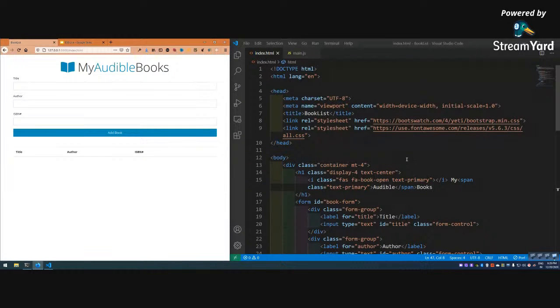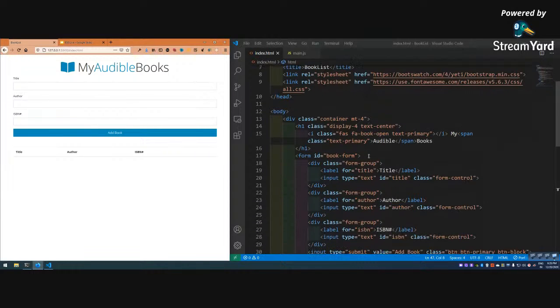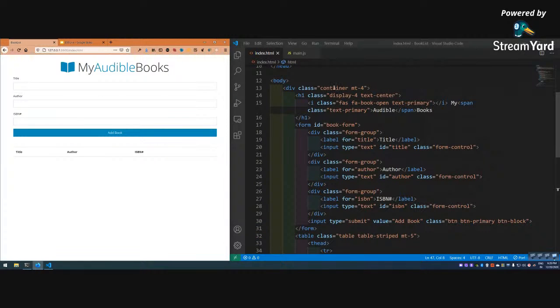Because we are using Bootstrap here, and Bootswatch, there is a Bootswatch site from which I have taken the theme. So all the styles are actually done. So everything is Bootstrap here. I think we don't even need this styles or CSS because we are using this from Bootswatch. This Bootswatch is a very good site, and all of these are Bootstrap classes.